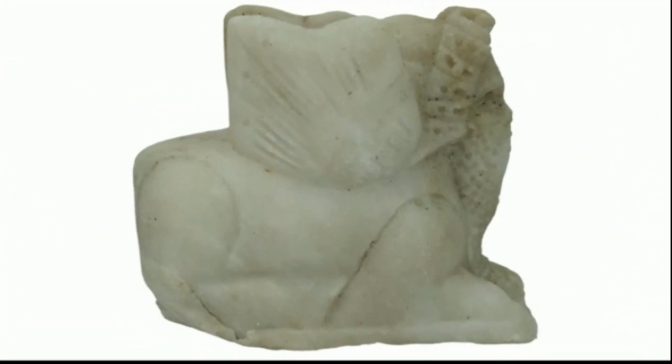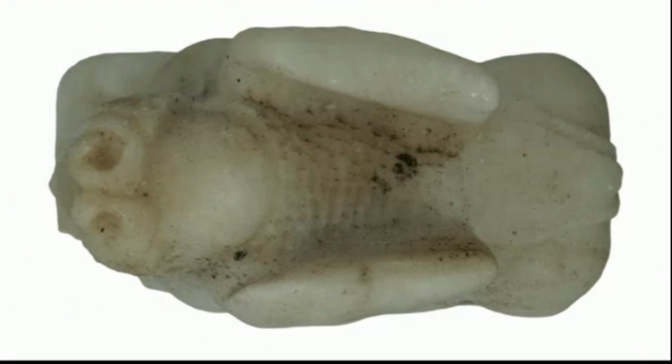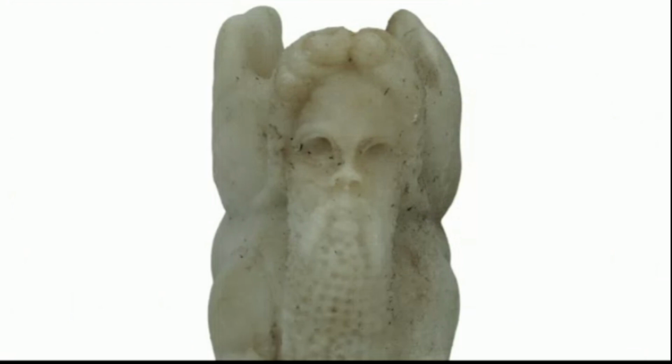Okay, so you can see the beard, you can see the crown, and you can see the lion stance. And then looking down, this one is not an offering bowl, but again, you can see remnants. So it seems like some of these things were anointed with some sort of oil that dried into this black residue. And you can see the nice inset eyes and the beard there. The holes in the beard are characteristic of some Syrian statues that I've seen. The city of Mari is known for beards made with drilled holes like that.